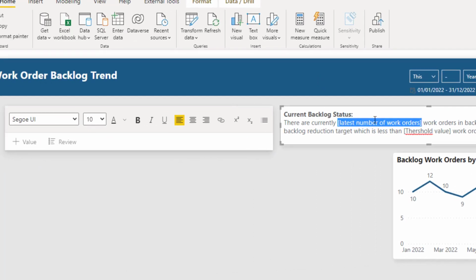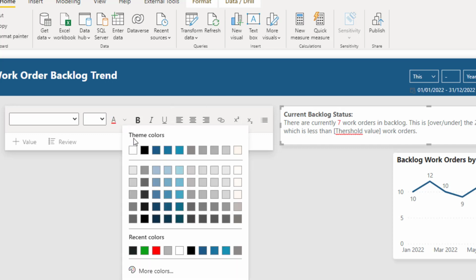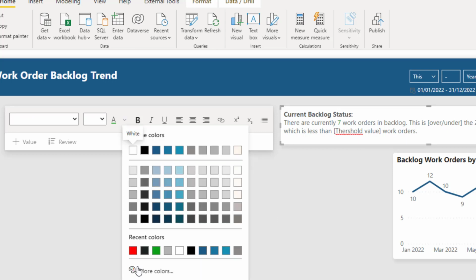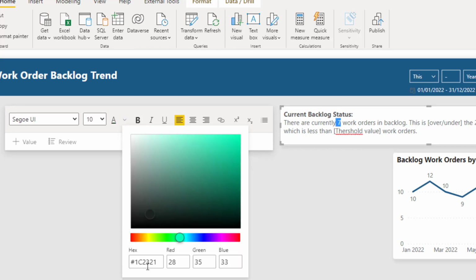Let's just pretend that that was 7. We can set that value to be red, or we can set it to be green. However, there is no conditional formatting like you would normally see, that little FX button, that lets us set that value based on a measure.